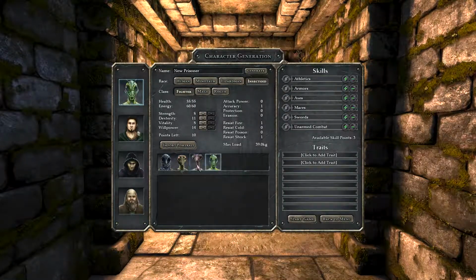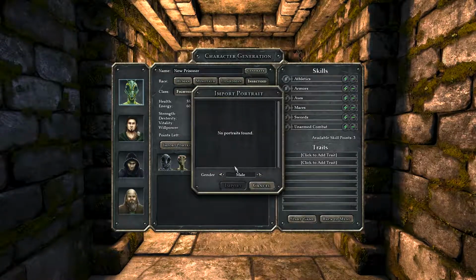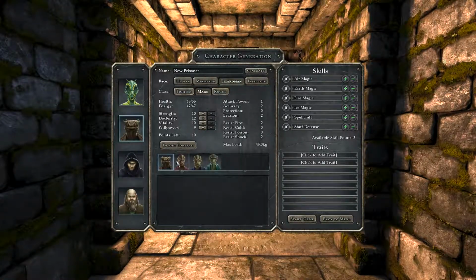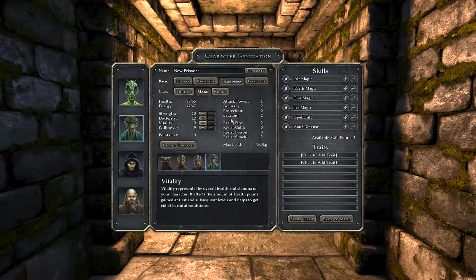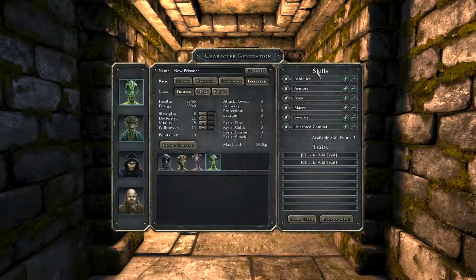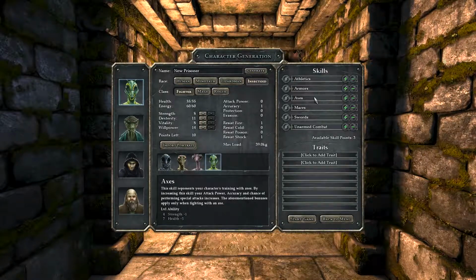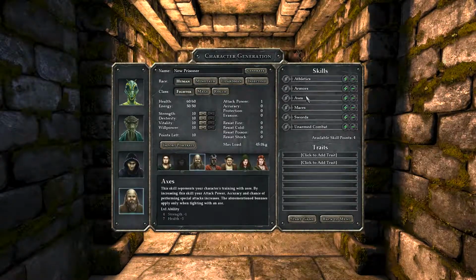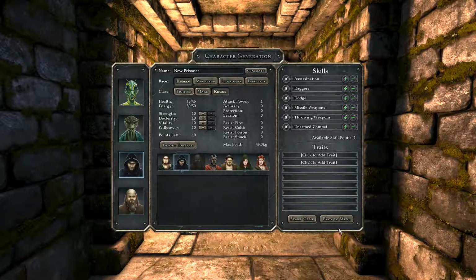Oh, okay, I don't have any bonus portraits. Okay, that's what it was. So this is basically it. Mage is pretty interesting. We have all these different types of magic, spellcraft and staff defense. Warrior has basically athletics, armor, axes, maces, swords, or unarmed combat, which I actually have, like a monk, unarmed combat guy. And yeah, rogue actually.